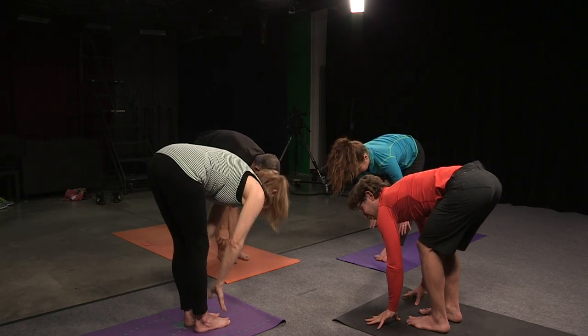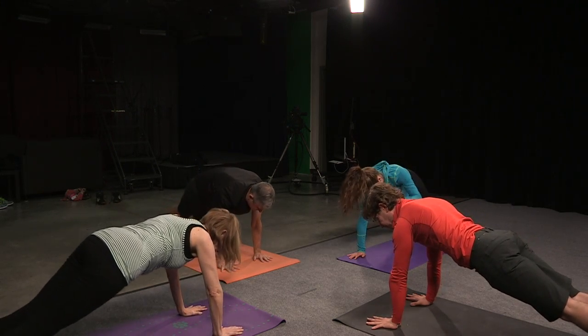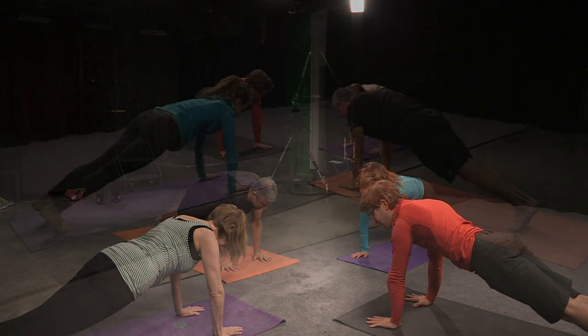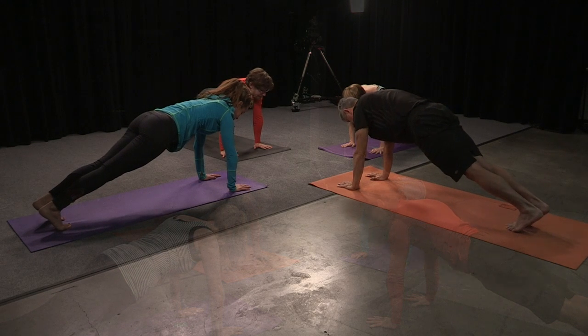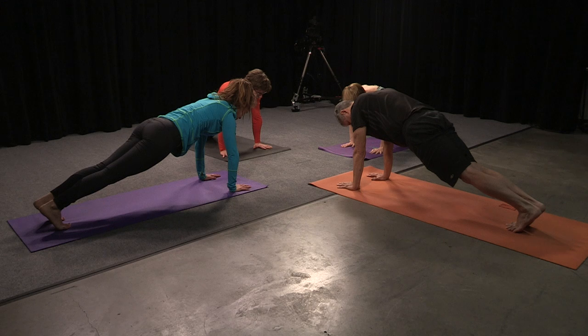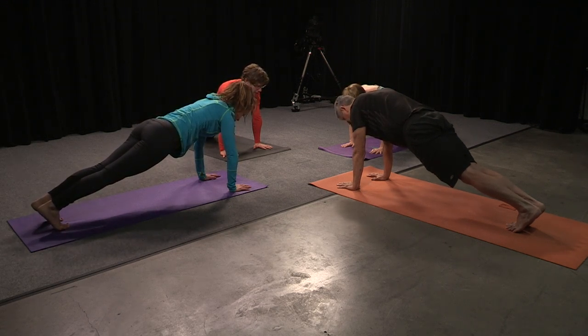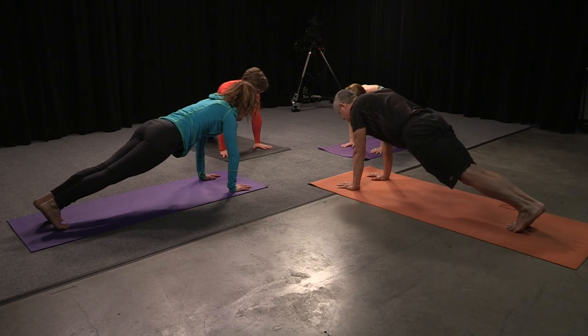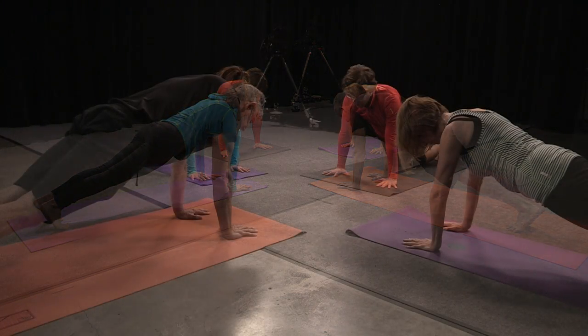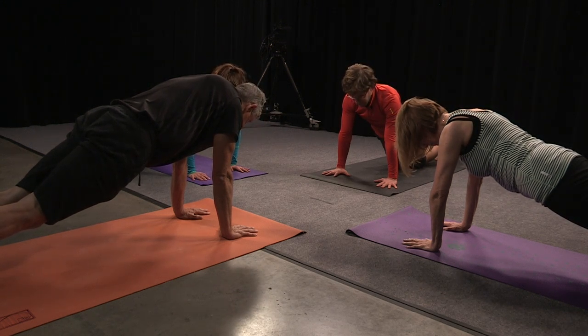Hands to the ground, walk the feet back, high push-up position. Hang out in high for a few breaths. Now some of you at home may have a few four-letter words going on in your head. Some of you here, I'm sure, have a few four-letter words going on in your head. And if those few four-letter words are too loud in the mind, drop down to the knees and be easy on yourself. Practicing high push-up on the knees is a very powerful thing to do for your arms and your shoulders. And practicing a few times a day throughout the week will eventually give you a high push-up in the low push-up region. Inhale here.